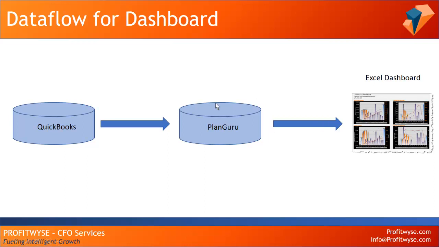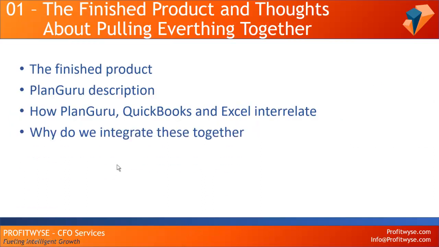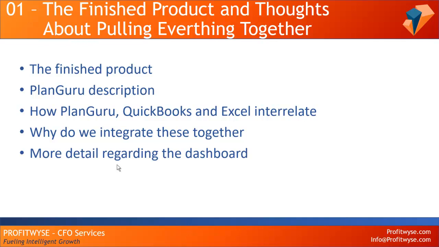So essentially there's no data that's being inputted into our dashboard manually. It's all being pulled from Plan Guru, which makes things much more efficient, and as I mentioned earlier, allows you to be able to support or answer questions about where information's coming from. So again, you might wonder, well, why do we do this? Well, obviously for efficiency reasons and also for data integrity reasons. I mean, it makes it much faster to be able to update this information once you get it all set up. So let's take a little closer look at the dashboard in Excel.